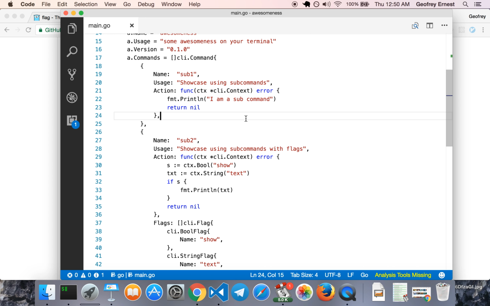But there are a lot of libraries and there are a lot of packages. Go is really an amazing language, and the ecosystem is awesome. You can find a lot of different ways of building awesome command line applications, but I just hope this can be very convenient for you and you can start right away building command line applications in Go, and you can help yourself with tooling and stuff.